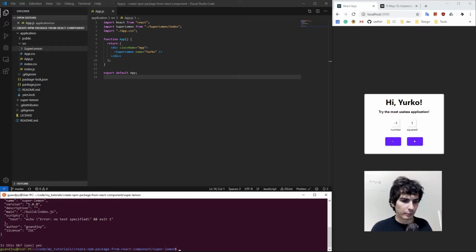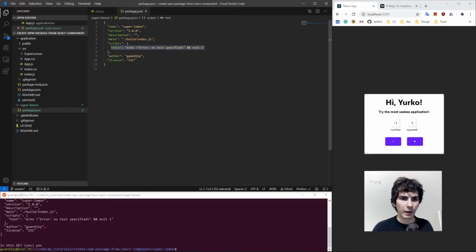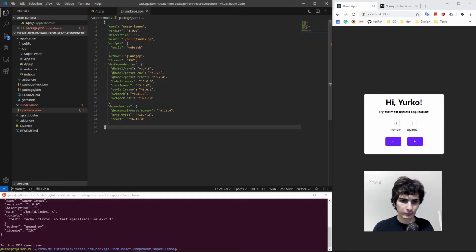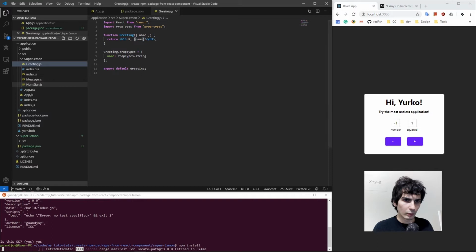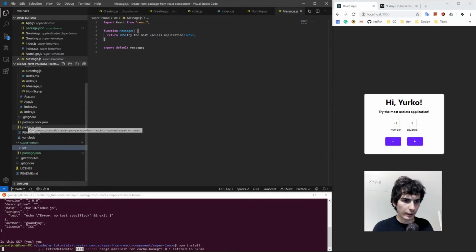Great, now we have our package.json file, and let's complete it by adding the webpack build command here, and let's paste the list of dependencies we should install. Right now let's install them, and while they're installing, let's create our source folder and place all the files we need to have here.